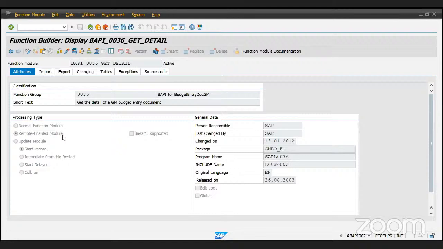I'll tell you simply, and for now we can discuss more details later. Simply put, BAPIs are mostly created for RFCs. But a function module can be an RFC function module, and it can be a normal function module also. There is one more difference: we have many kinds of function modules, like remote-enabled and update function modules, and all those features are available here also.